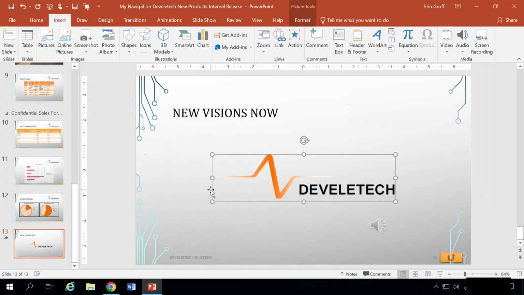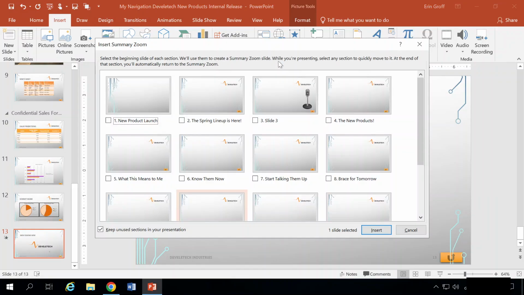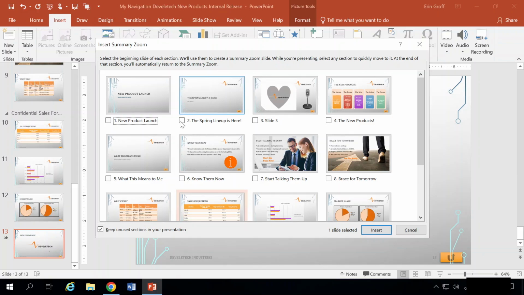Number 5, insert a summary zoom. I'm going to go up to my Insert tab, in my Links group and select my Zoom dropdown and select Summary Zoom. I'm going to select slide number 2, The spring lineup is here.